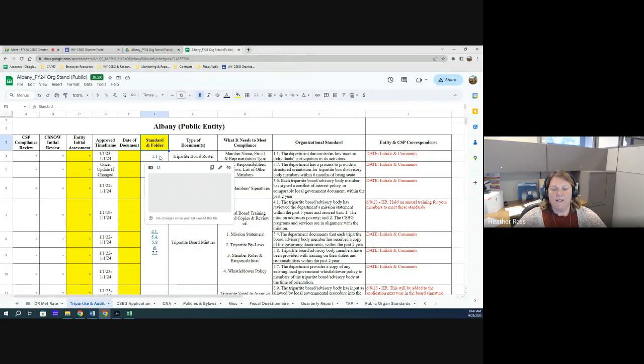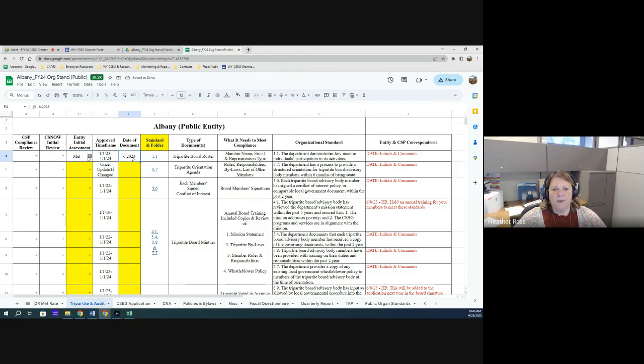Again, your responsibility is to upload the document and date the document. If this was completed during the application, I'm going to guess that it was probably around June. You want to make sure that it fits within the time frame, right? So between January of 23 and January of 24, which it fits, which means that you would mark it as met.